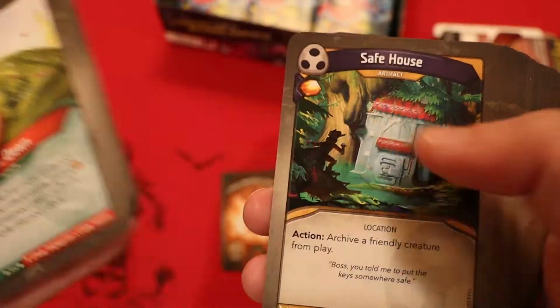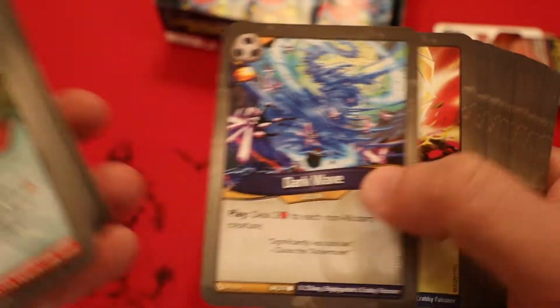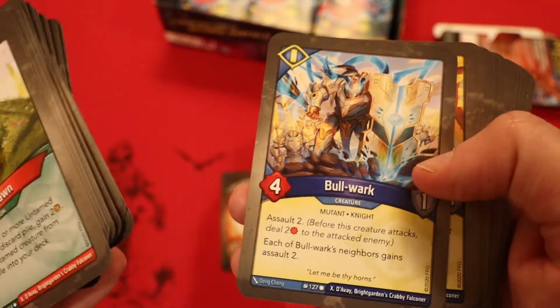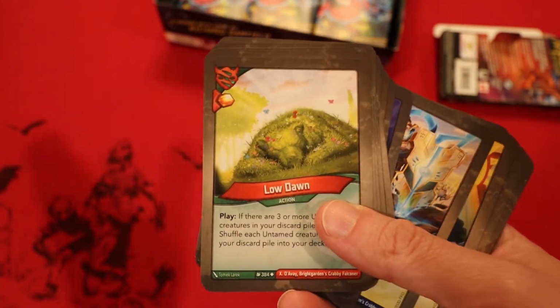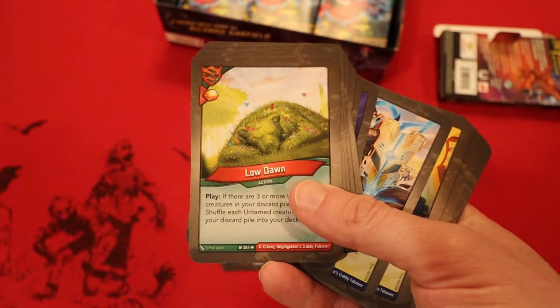5, 6, 7, 8, 9, 10, 11, 12, 13, 14, 15, 16, 17, 18, 19, 20, 21... Oh my gosh, a Fangtooth Cavern deck with a whole bunch of other control cards, and it has 21 amber, and that was being conservative, guys. Oh, this is really, really cool looking.